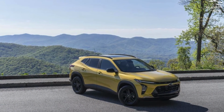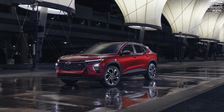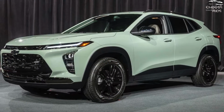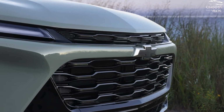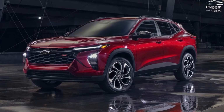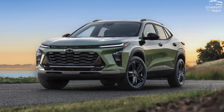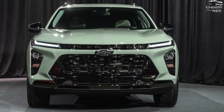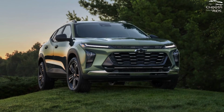2024 Chevrolet Trax features. The infotainment system and standard features of the Trax win out. There are 5 different Trax variants available: LS, 1RS, LT, 2RS, and Active. There's a 3-year per 36,000-mile warranty on everything. Regarding infotainment and standard equipment, we rate the 2024 Trax a 7. LED headlights, Bluetooth Android Auto and Apple CarPlay, an 8.0-inch touchscreen, cruise control, leather upholstery, and 17-inch alloys are all standard on the $21,495 Trax LS. Rear parking sensors, blind spot monitors, and remote start are available as options.